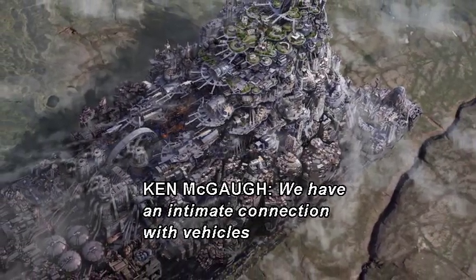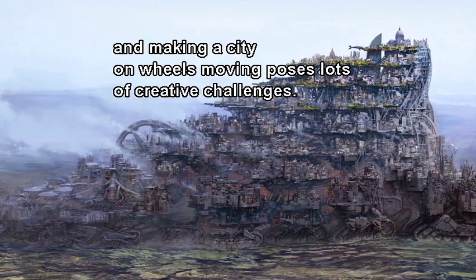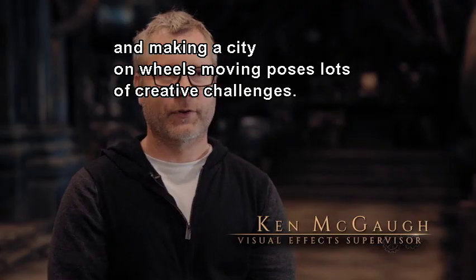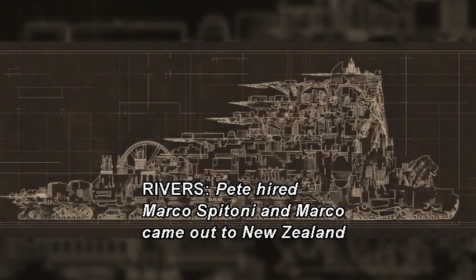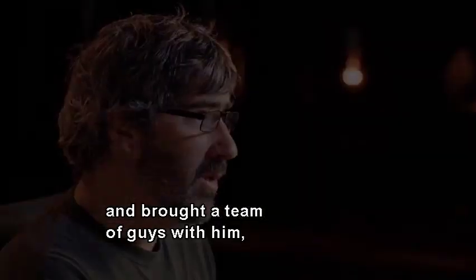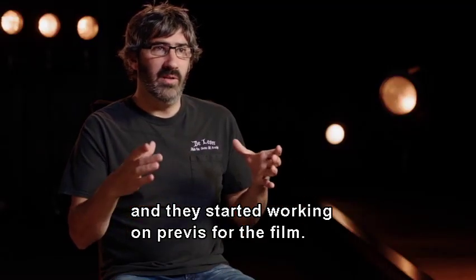We have an intimate connection with vehicles on the ground, how they move, and we have an intimate connection with cities, and making a city on wheels moving poses lots of creative challenges. Pete hired Marco Spatoni, and Marco came out to New Zealand and brought a team of guys with him, and they started working on previs for the film.